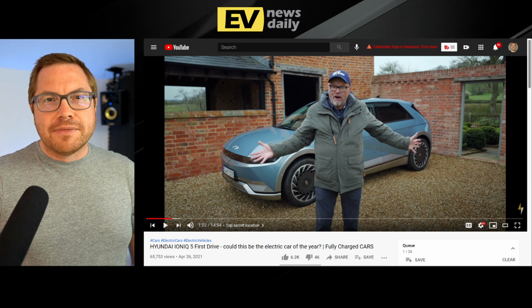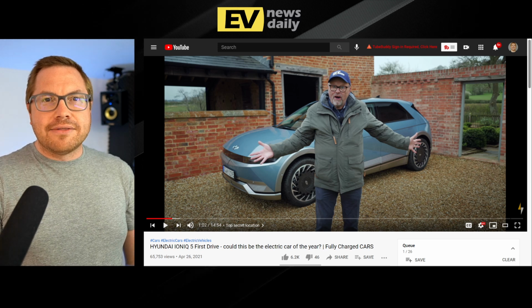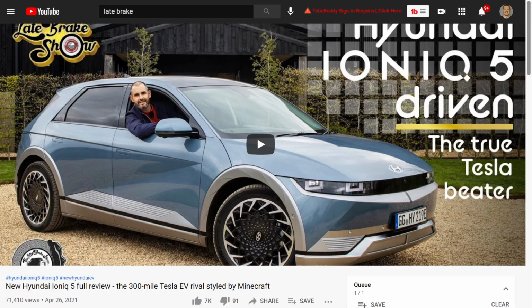Johnny Smith from the Late Break Show, he really liked the 3-meter wheelbase. He said more than a Range Rover. He loved the flat floor. And particularly, he loved the design of the rear window because it's done in a way that doesn't require a rear windscreen wiper. Kind of the aero pushes the water off. Love the 800-volt charging system. The augmented head-up display says it works really well. Struggle to find fault with it. 115 mile an hour top speed, not a problem. Worth watching just to see what he powers the car from. Yeah, I won't give it away, but it's definitely worth watching.